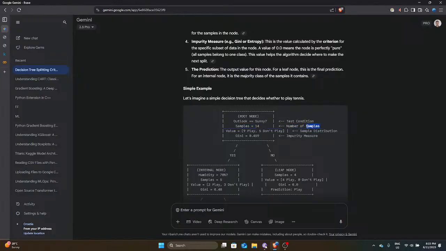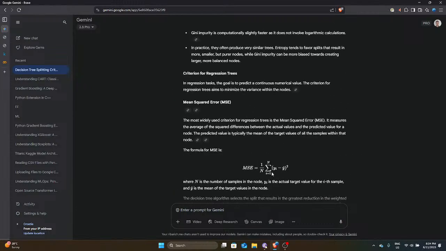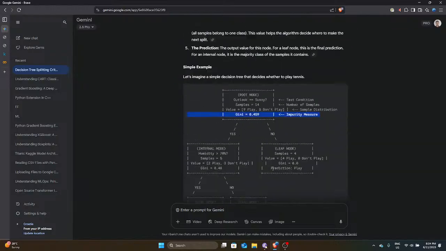Is this from training data? Yes, this must be from training data. So in training data it had 14 samples, had 9 play and 5 don't play, and Gini was 0.459. How would that come about? You have either play or don't play. Isn't the probability... Actually, no, it isn't.